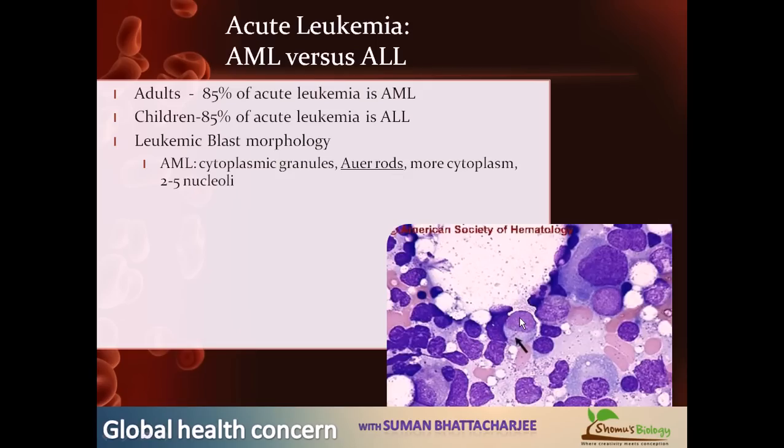You can also see more cytoplasmic content. More cytoplasmic content and cytoplasmic granules are much more common in AML, and it also includes 2 to 5 nuclei, because it's plural. So more nuclei, a larger cytoplasm filled with cytoplasmic granules. On the other hand, in ALL, you won't see any cytoplasmic granules. That's the typical presentation to know whether it is AML or ALL, because we have to diagnose before treatment whether the patient has AML or ALL. If it's AML, we can find Auer rods, cytoplasmic granules and 2 to 5 nuclei. In ALL, we won't find any cytoplasmic granules, the cytoplasm is very scant, and it mostly has 1 to 2 nuclei.